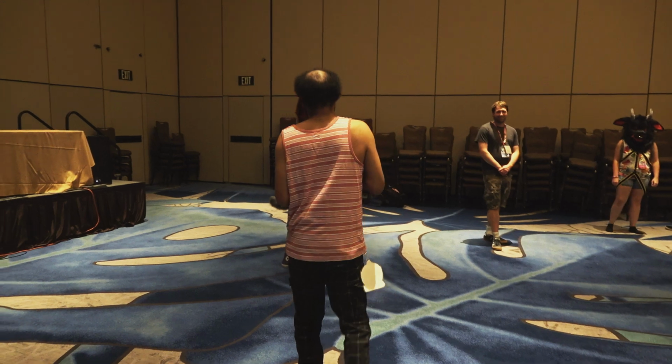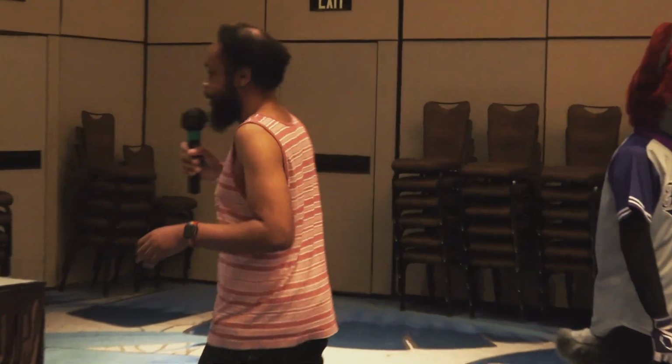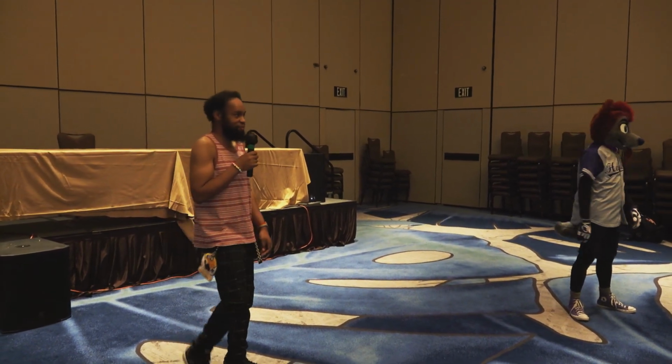I'm still trying to look at the solid details for this panel, but like I said, bear with me. I guess here we go. And it kind of sucks, I wish there were mirrors in here. I could teach the panel a lot better.